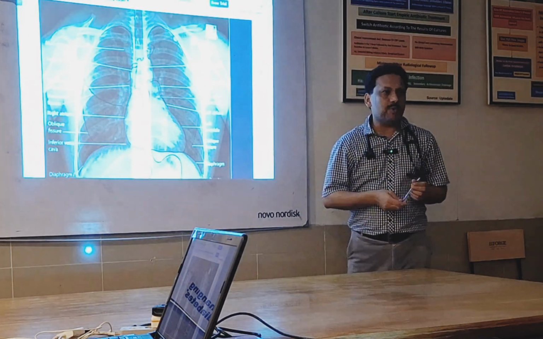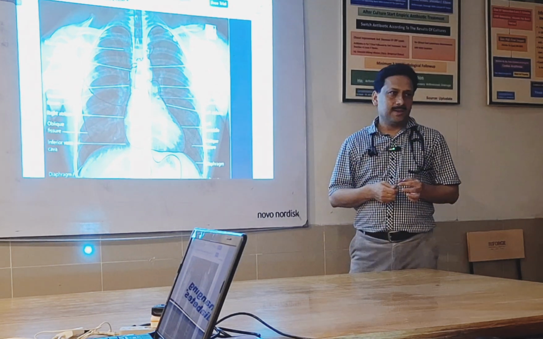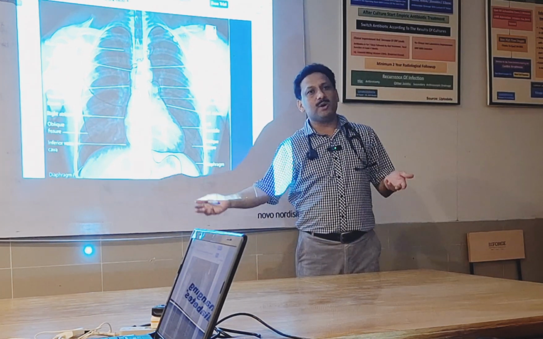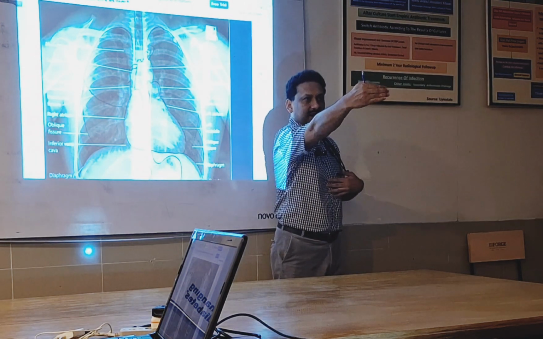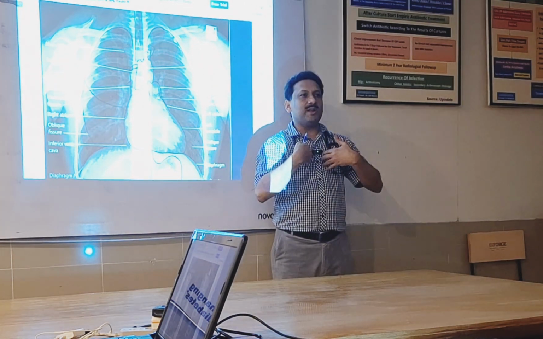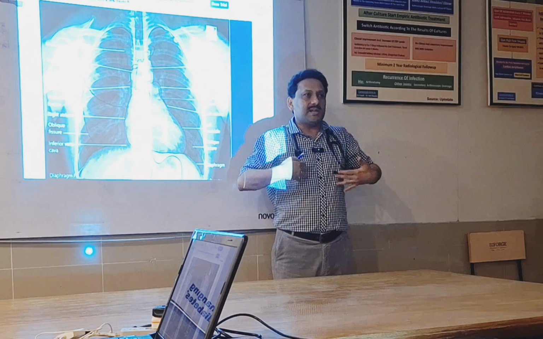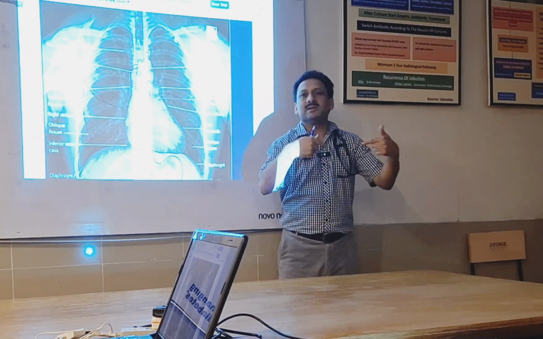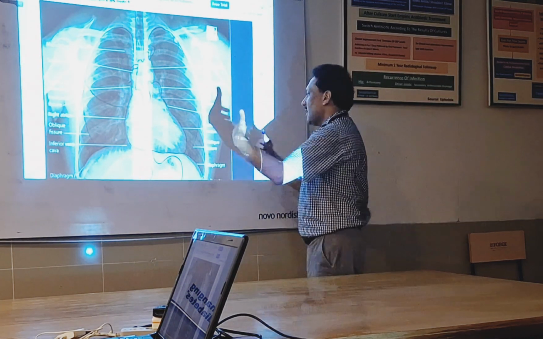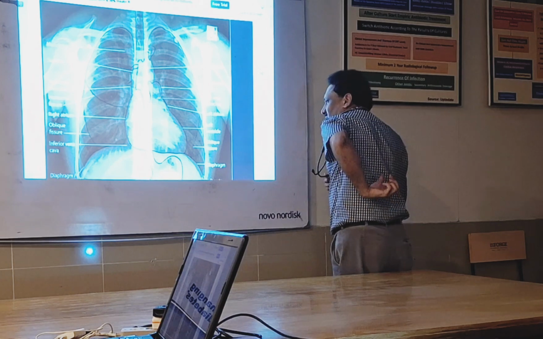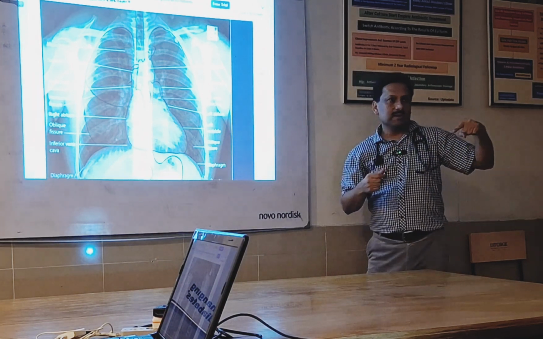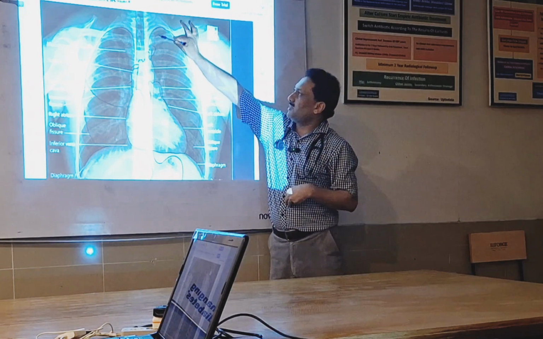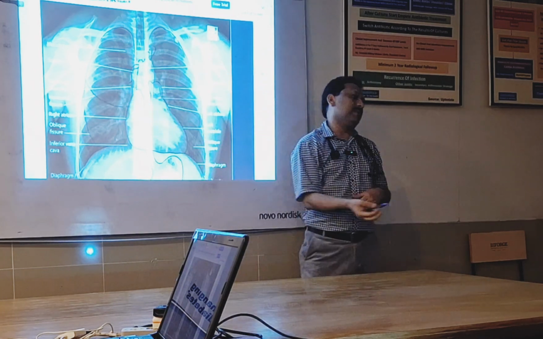The fourth technical point is view. AP view and PA view. I have already told you, if the view is AP, I am standing like that. From here, the X-rays are coming, passing through my body. As they are passing through my anterior surface first, these are known as AP view X-rays. If I am in that position, as the rays are passing from my backside first, this is known as PA view. So in an AP view X-ray, the scapula will be overlying the lung fields. You won't be able to see the details.